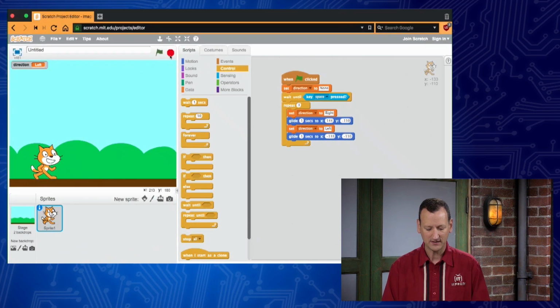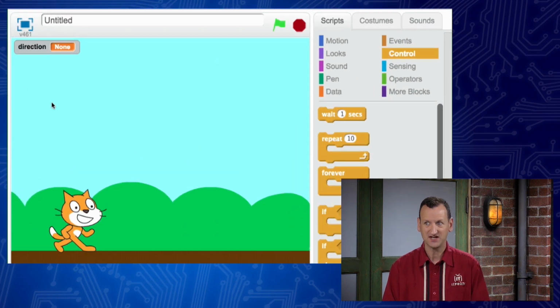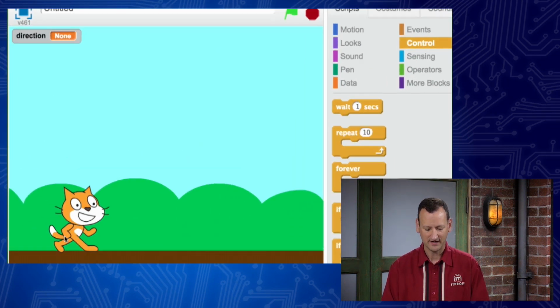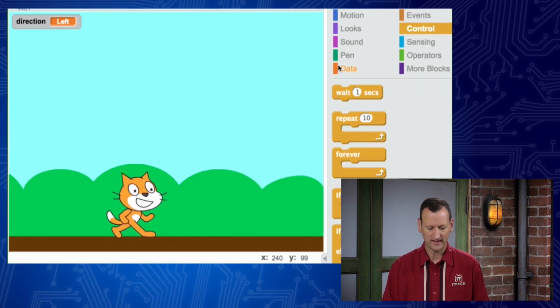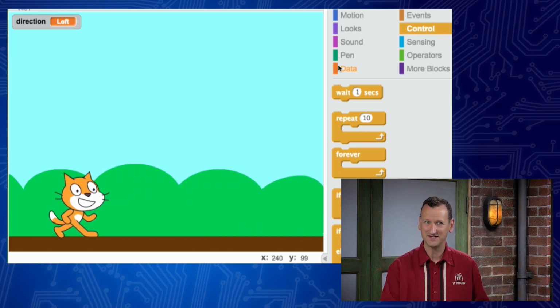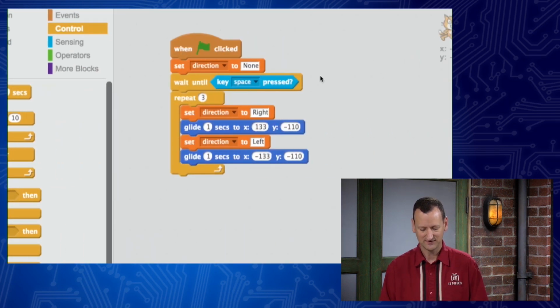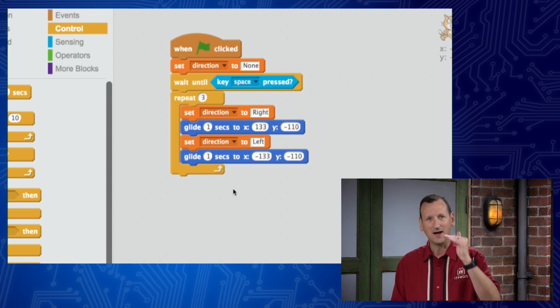So now if I come back here and restart the program, you'll see my direction has changed back to none, and I'll press my space bar, and there we go, right and left, and now it's repeating a 2nd time, and now it's repeating a 3rd time, and now the program is done. This logic is what's called the workflow or the flow chart type aspect of an application. I'm just giving it a sequence of events that I want it to do.